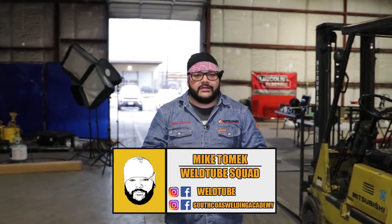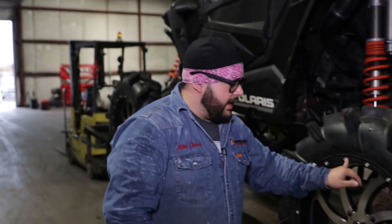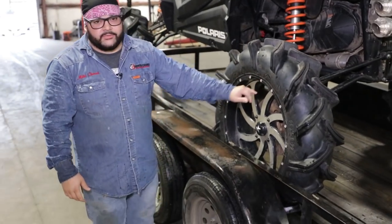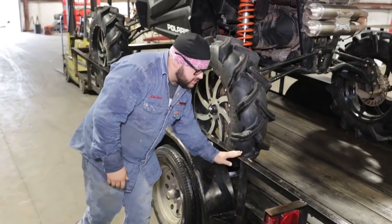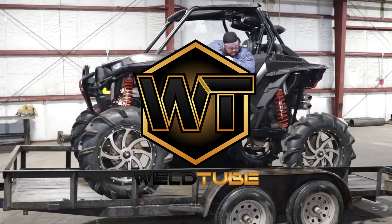Today we have something a little bit different on our welding channel. Today we're gonna do a home project. Basically today we have my Razor here and there's a situation with my trailer. It doesn't fit, so it's scratching up my rims and everything. So what we're gonna do is chop this back off so it can fit correctly. Now let's get to it.